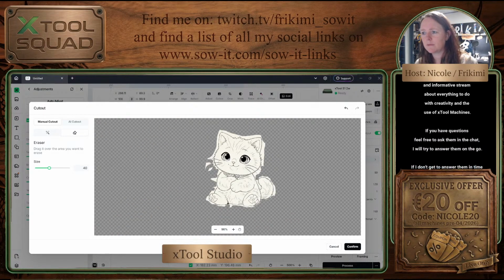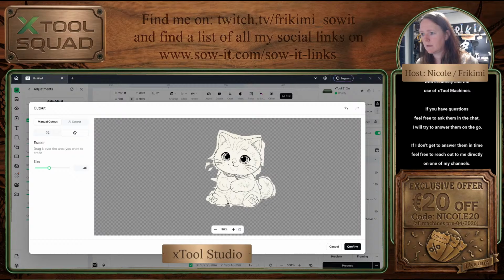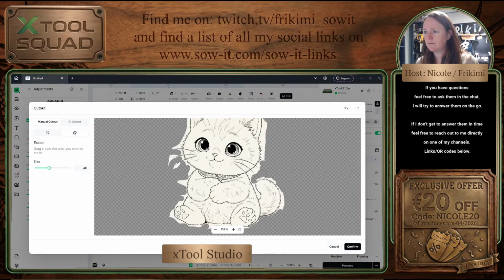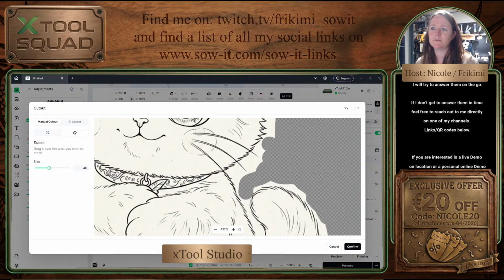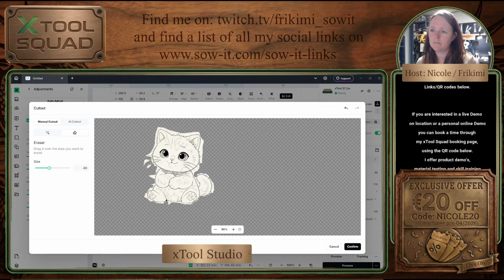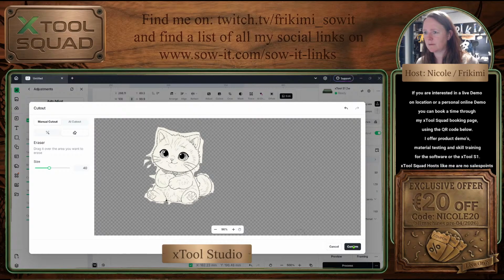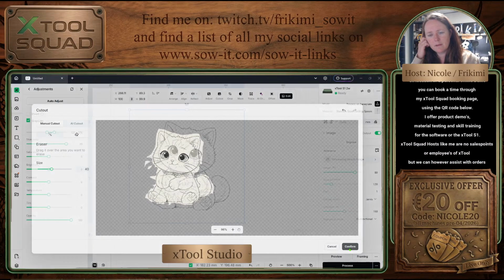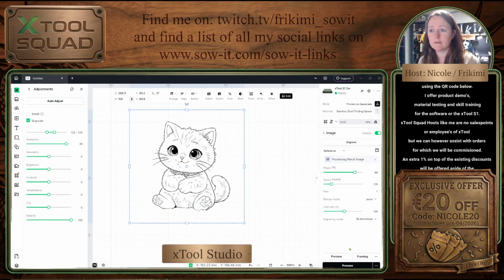I think that was it. So I could optionally choose to take these away, but I will just leave them for now. Let's see how detailed it can vector this.